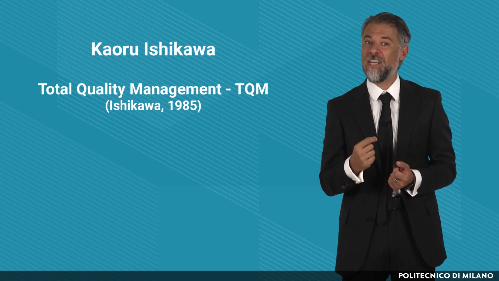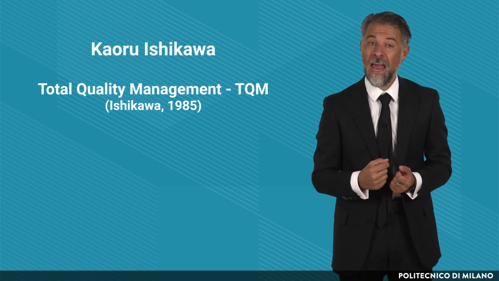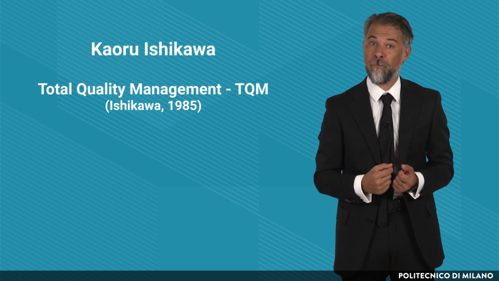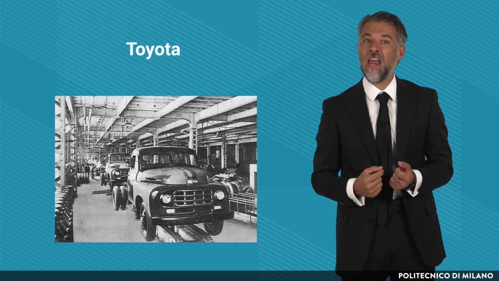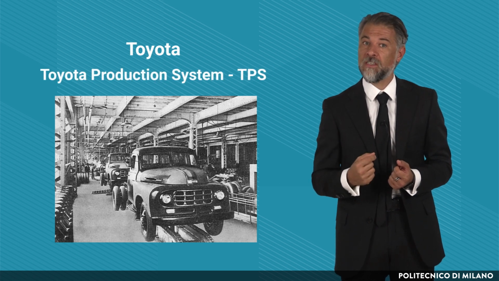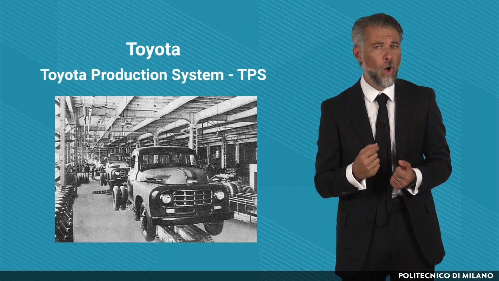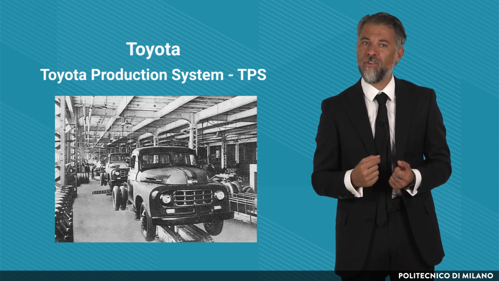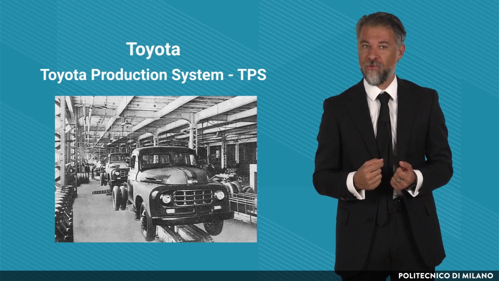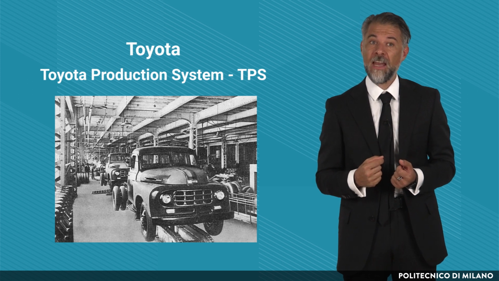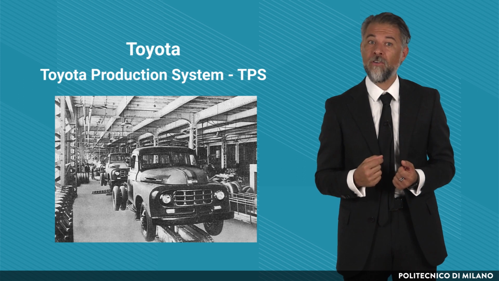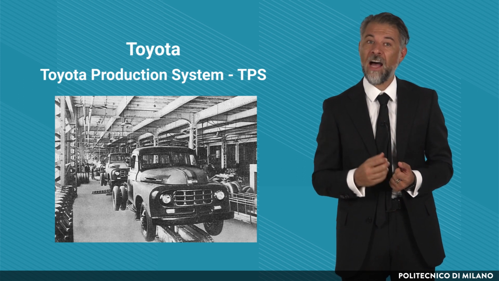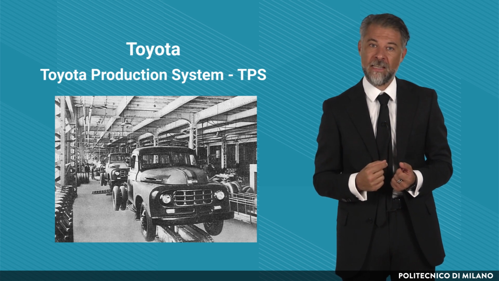One of the pioneering companies in developing and implementing its own TQM approach was certainly Toyota, the company which created the Toyota Production System, TPS, what the American scholars would refer to as lean production. In 1950, Toyota's president Eiji Toyoda organized with his managers a 12-week study tour to visit US automotive plants.